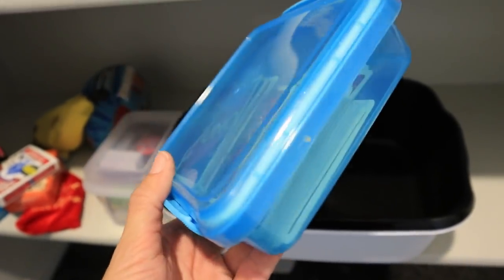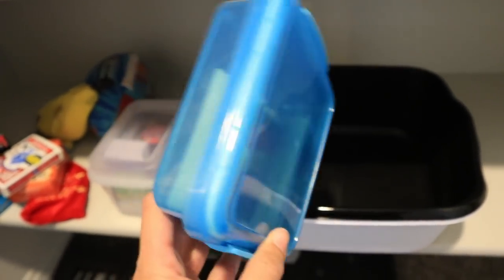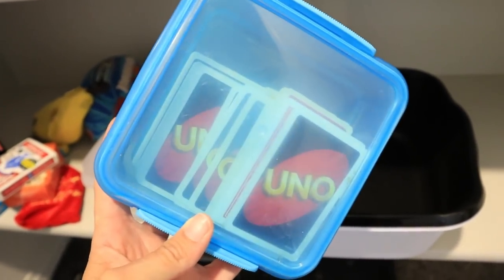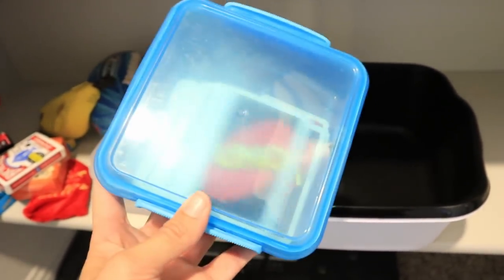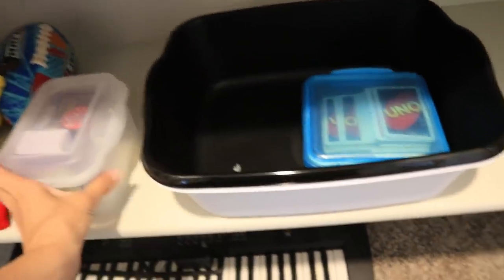I think I even did a video on how I stored Uno in this Dollar Tree bin. This is the same bin, you guys, from like six or seven years ago, because we've been taking this with us on vacation every year in this little bin, because it goes in the car. They'll play this in the car, and that way these don't get lost. So that's still the same.